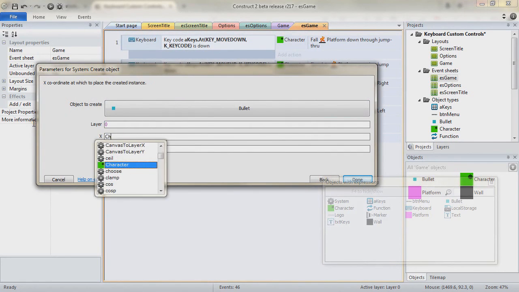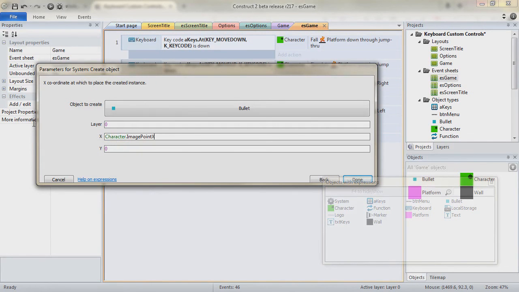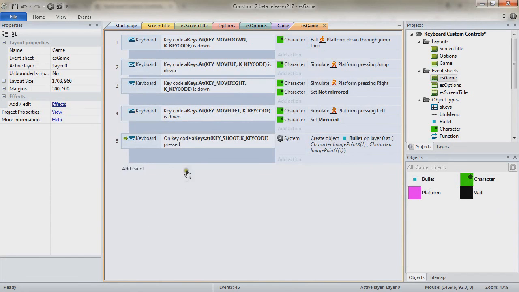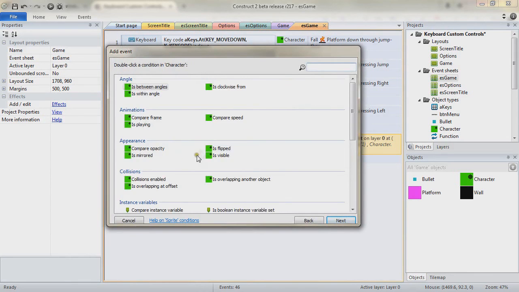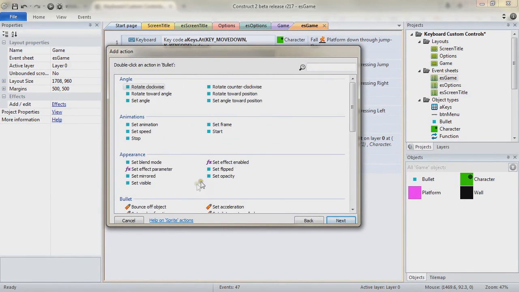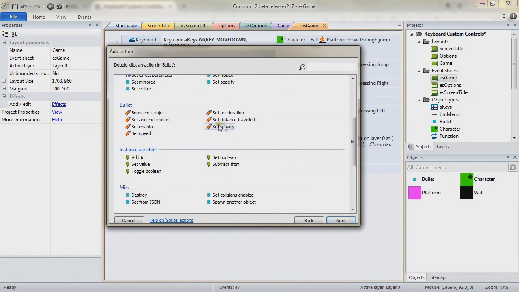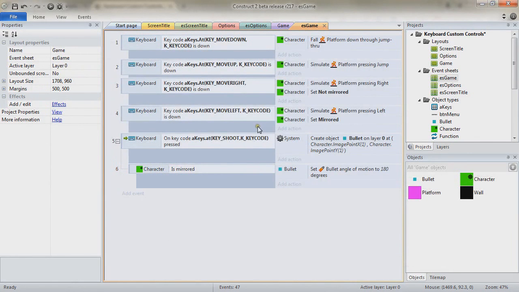On my layer 0, character dot image point x 1. Remember, we have created an image point from which the character is going to be able to shoot from, and add a sub-event in which we check if the character is mirrored. And when the character is mirrored, we actually want the bullet angle of motion to be 180 degrees to go to the left. That's it. That's our basic inputs that handle the user's custom controls.